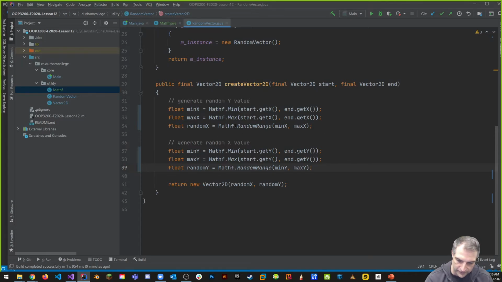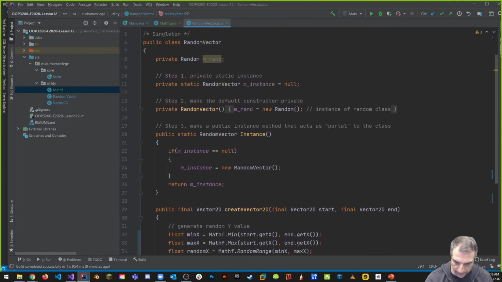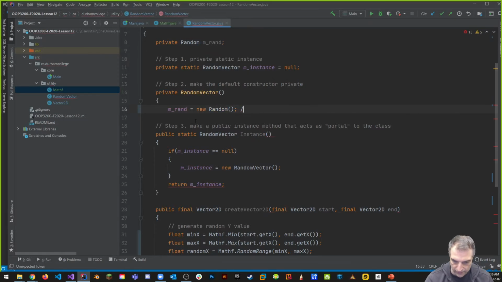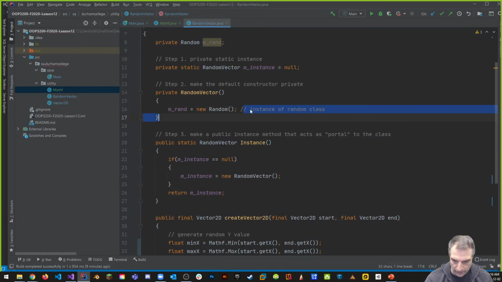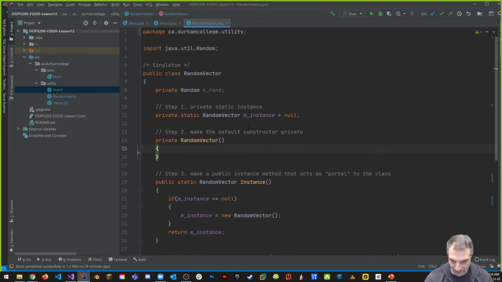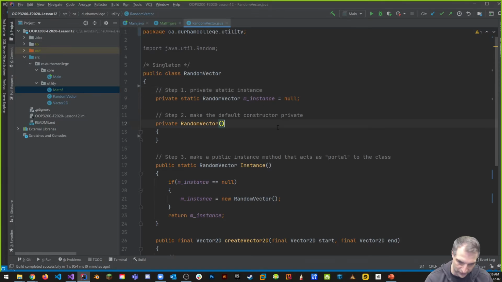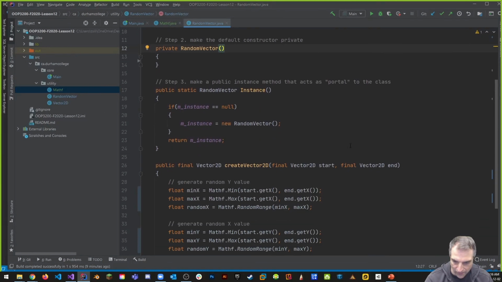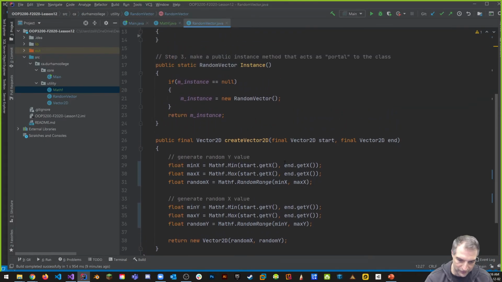And this is nice. This is very nice. But there's one better thing than this. But we don't need this anymore. So we don't need to instantiate a random class, right? We don't have to do this anymore because we don't need it. We don't need this at all, right? Because we're doing it somewhere else. So it makes our class a little slimmer, but it makes sense because our random vector shouldn't really be doing the random part. It should be somewhere else, inside of a utility function somewhere.